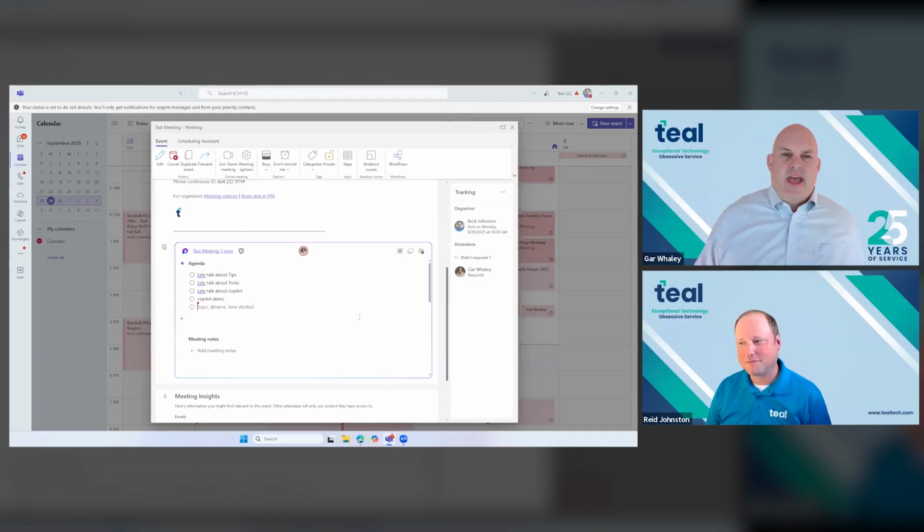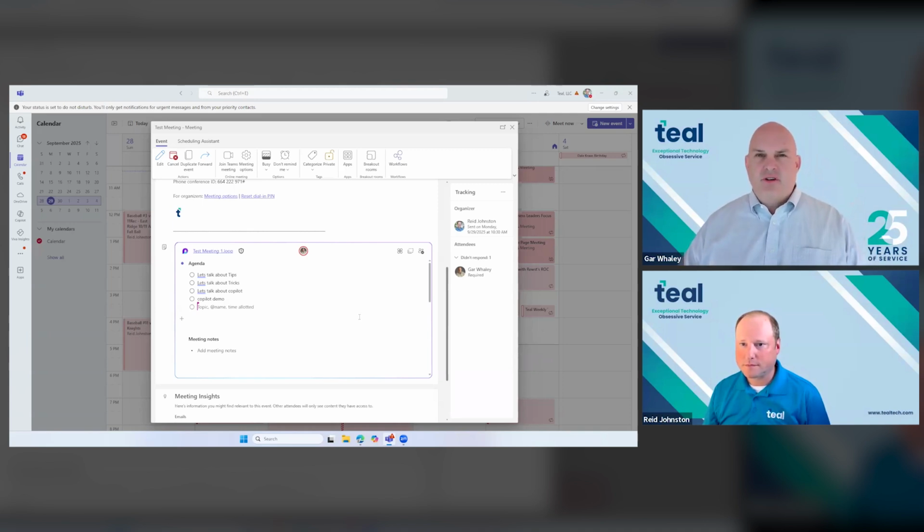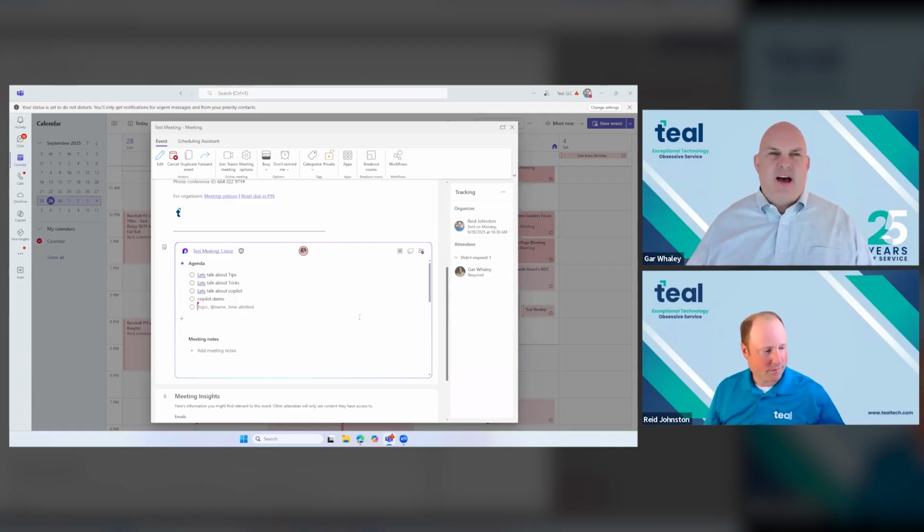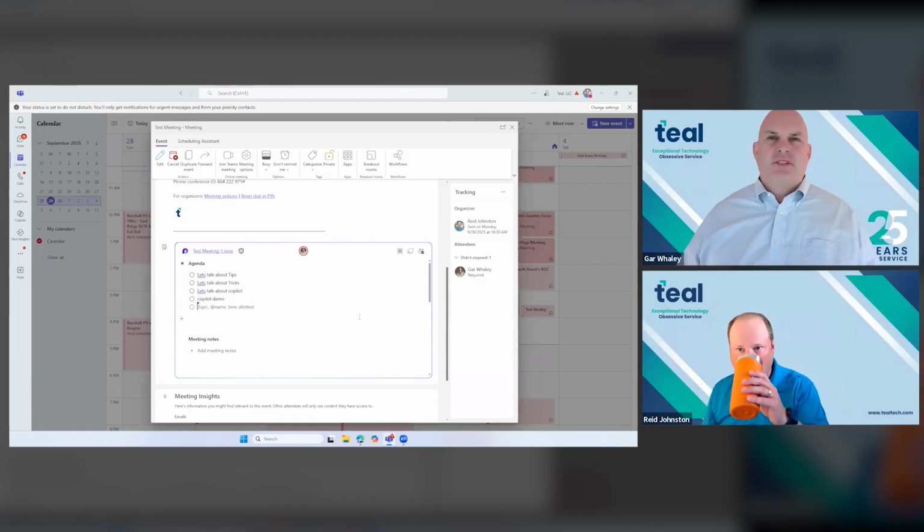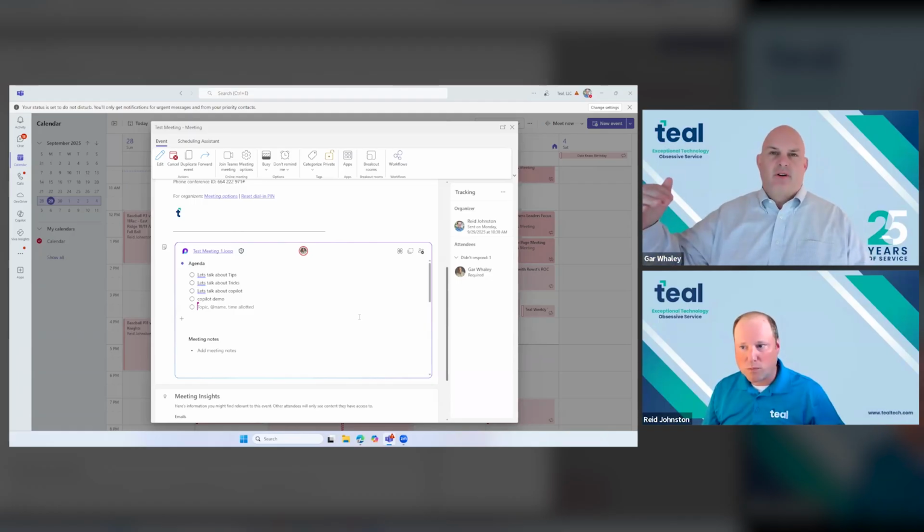The other question I had, which isn't directly related, goes back to the first statement you made, which is something we've said a lot about using the calendar within Teams rather than the Outlook calendar. The question that came up was, can you still see other people's calendars within the Teams calendar?